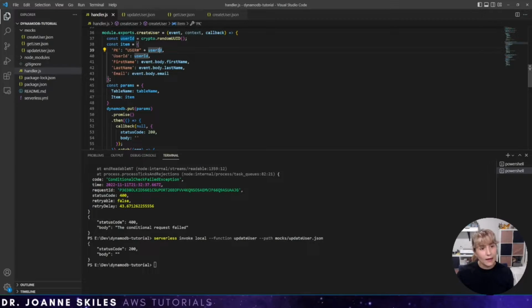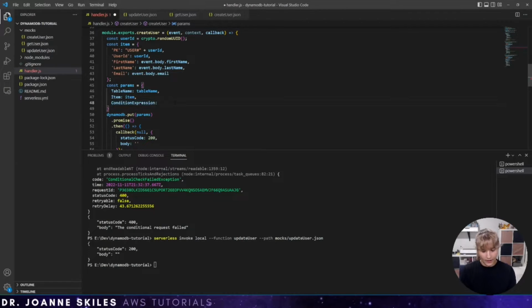So we can make the condition expression here, and we would do attribute underscore not exists, okay. And this will prevent us from creating a new user in the users table when there's already an existing user ID.